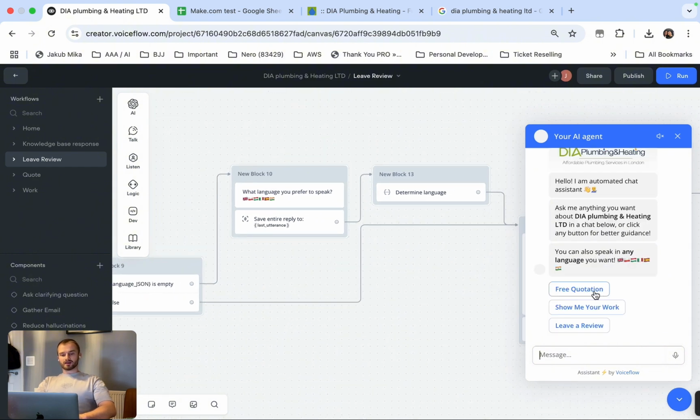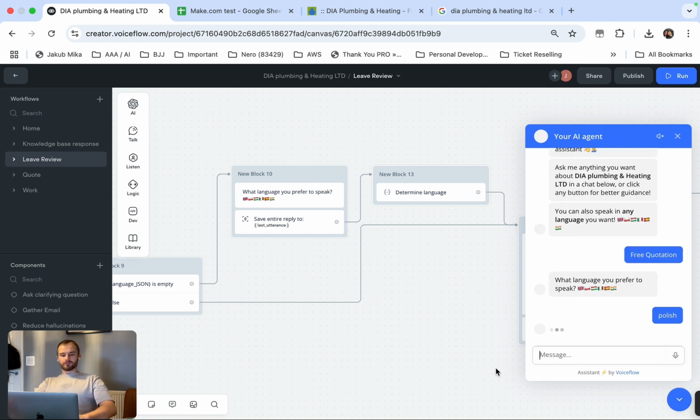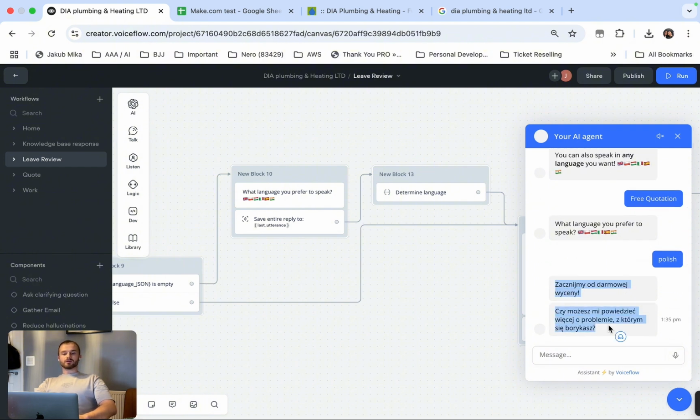So when we don't ask any questions and we go through the button straight away, free quotation, it will ask what type of language do you speak? Because we don't have a chance yet to start speaking in our own language. When we press the button, the program will think that we're speaking English, but it's not true. If we want to speak another language, it will always ask after pressing this button, so what type of language do you speak? And let's say Polish, or I can say po polsku, and it will continue the conversation in the Polish language.